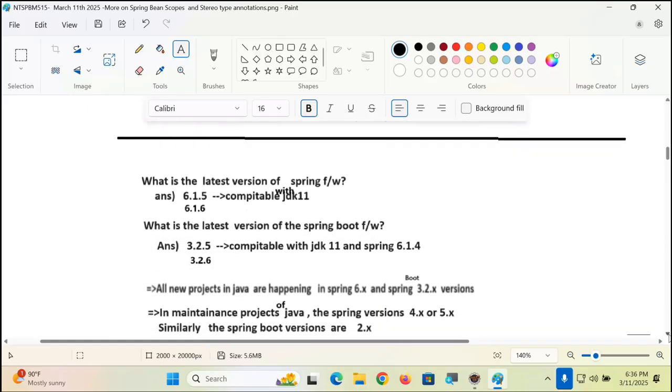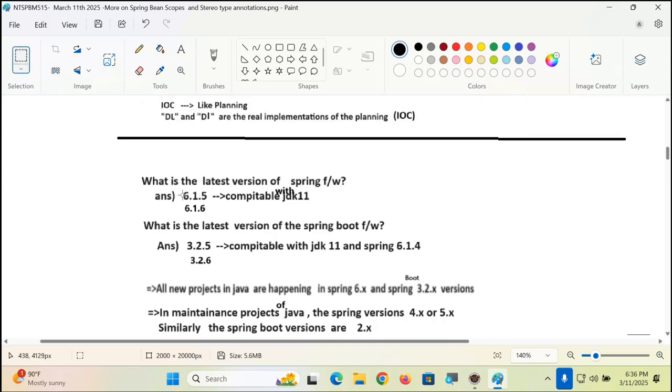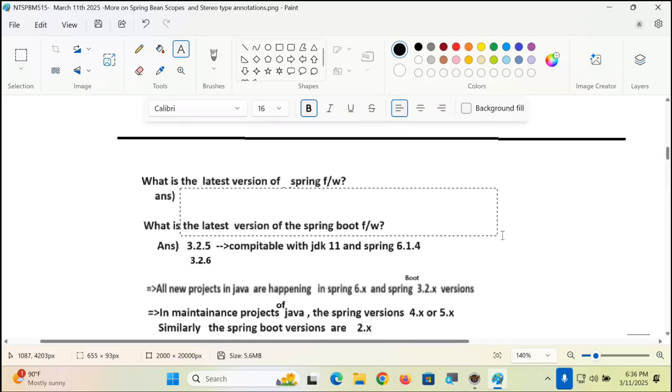What is the latest version of Spring Framework software? Okay, it is not correct, guys. This is according to that day, that was the latest. Right now, 6.3.3 or 6.2? Why waste time, one minute.